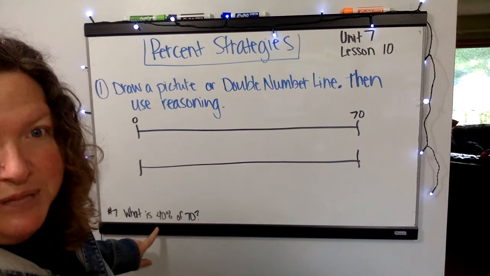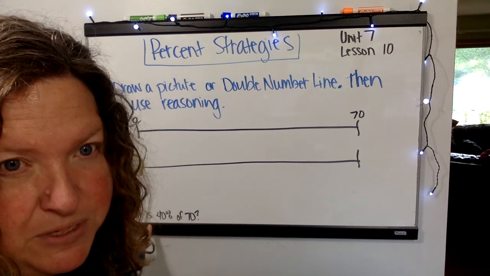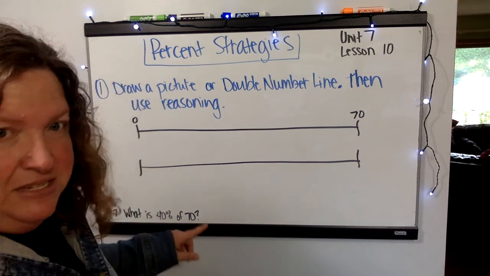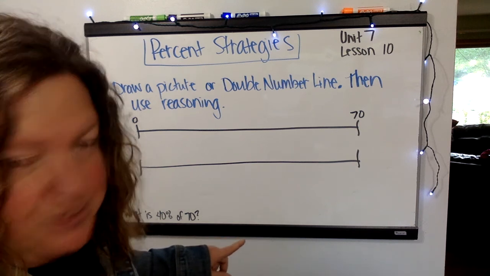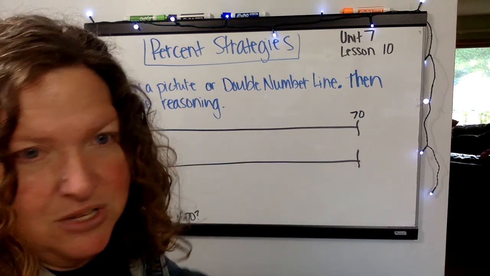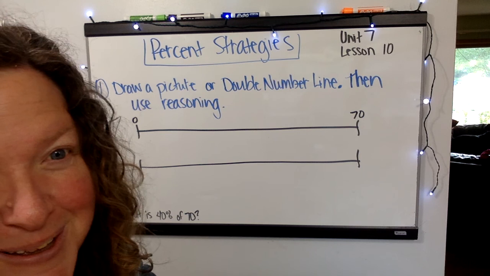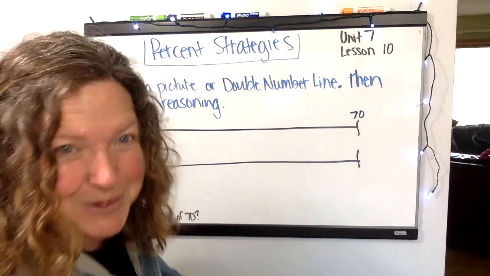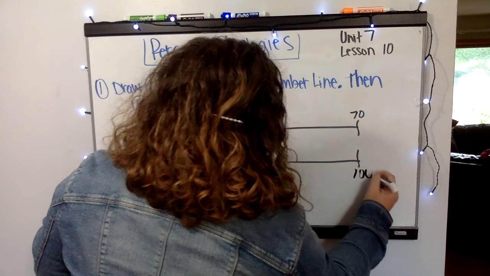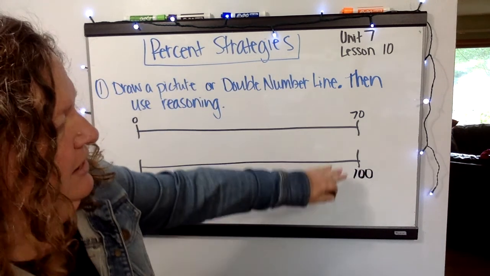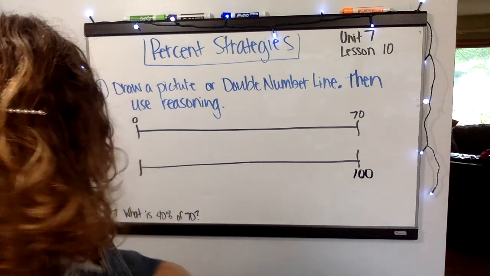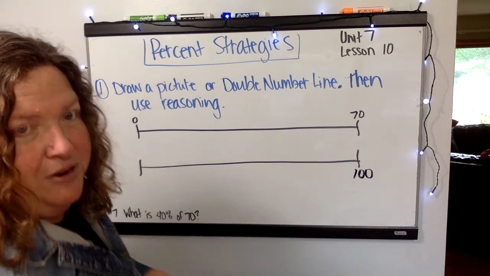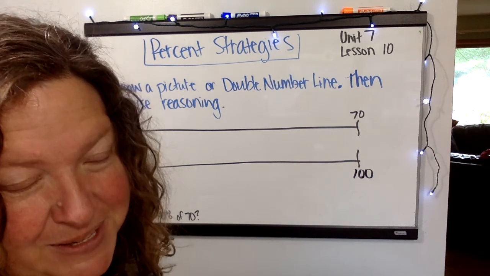So you have to read carefully and think, what is 40% of 70? Out of 70, how much is 40%? So that 70 is the whole thing. If it's the whole thing, what else are we going to call it? Well, I hope you know we're going to call it 100%. So 70 is 100%. Okay, well, let's cut up 100% into the different percents.